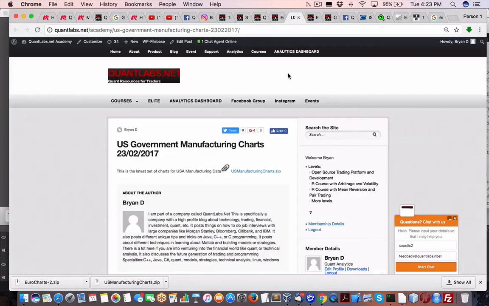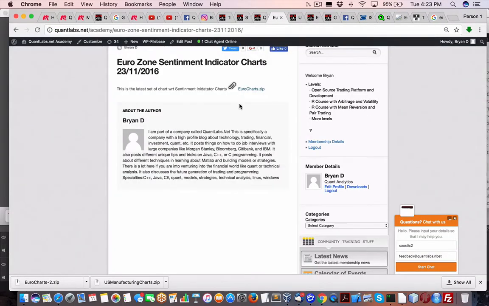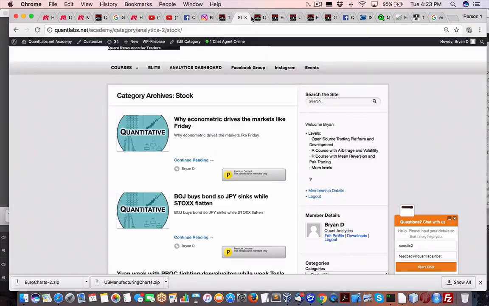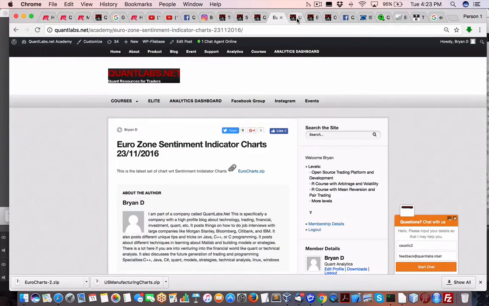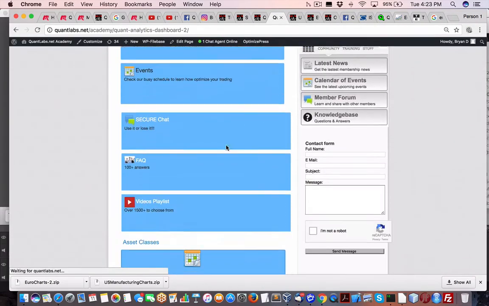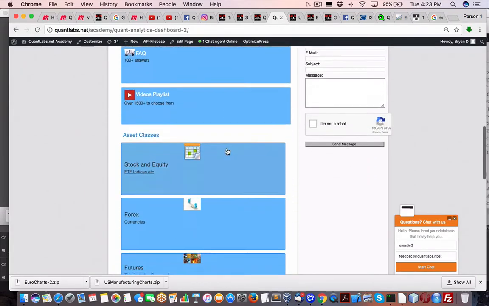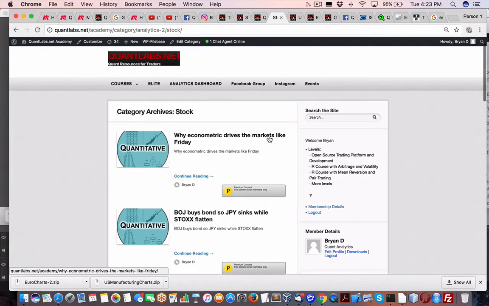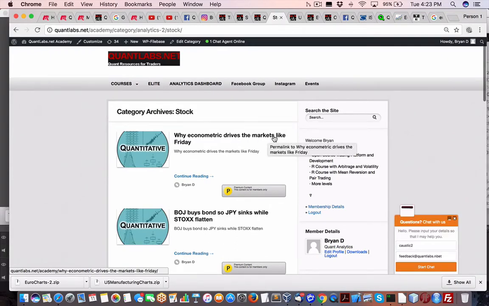And again, I've shown an example of how powerful this stuff is. If you go into my membership, which I just showed today, actually, in a video earlier, if you go under my stocks, I put up this just a little while ago concerning why econometrics drives markets, like on Friday.